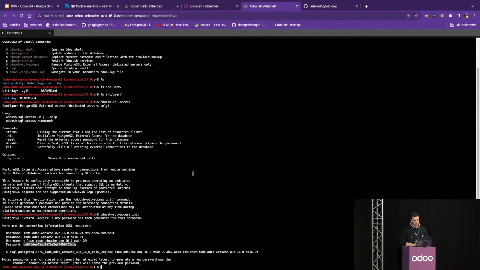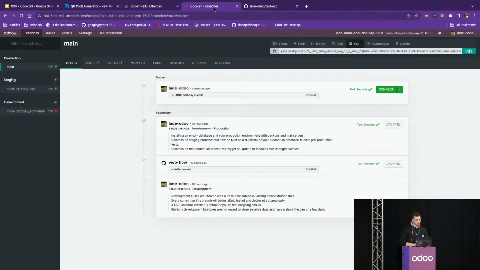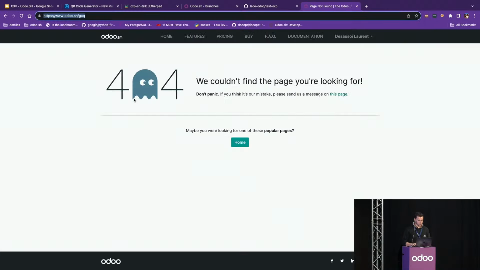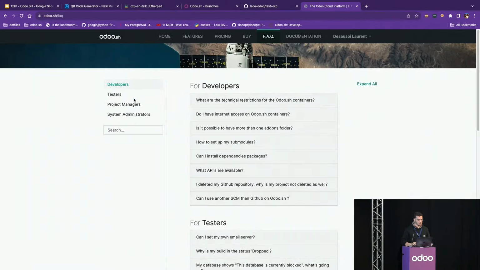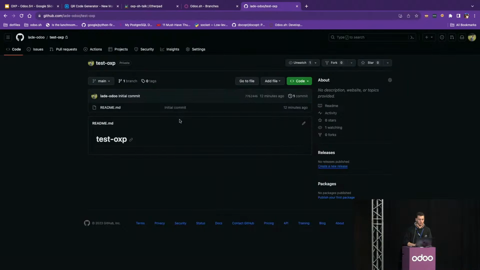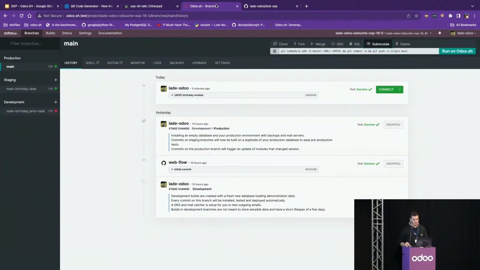So that's it. There are a lot of other features that are just as easy to use, if you want to connect via SSH or use some Git submodules. Everything is explained and tries to be self-explanatory, and otherwise there is documentation and an FAQ on our page, for example if you have questions for the developers, depending on your roles and so on. So basically that's it.